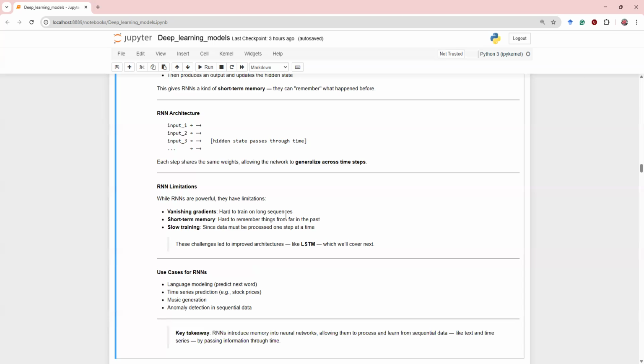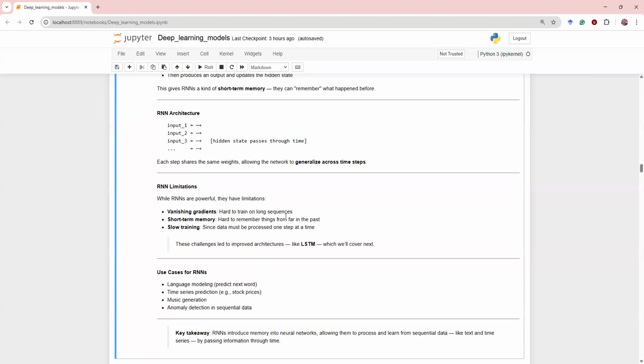With each step, it shrinks, sometimes so much that earlier steps cannot learn anything at all. So that's why RNNs often forget long-term dependencies and tend to focus only on recent input, and they can be slow to train because each step depends on the one before.